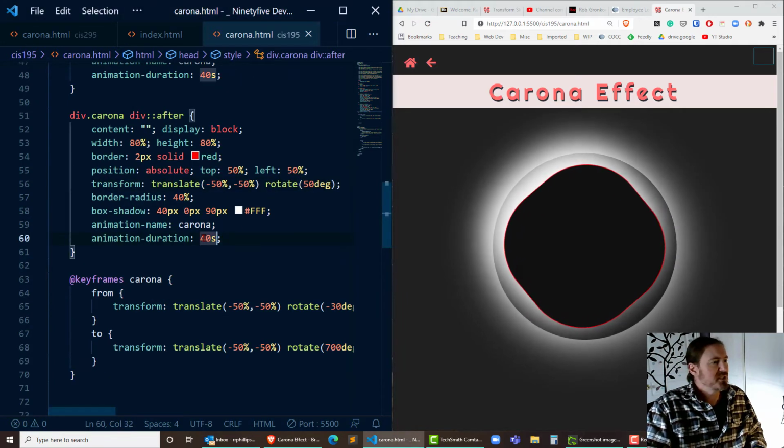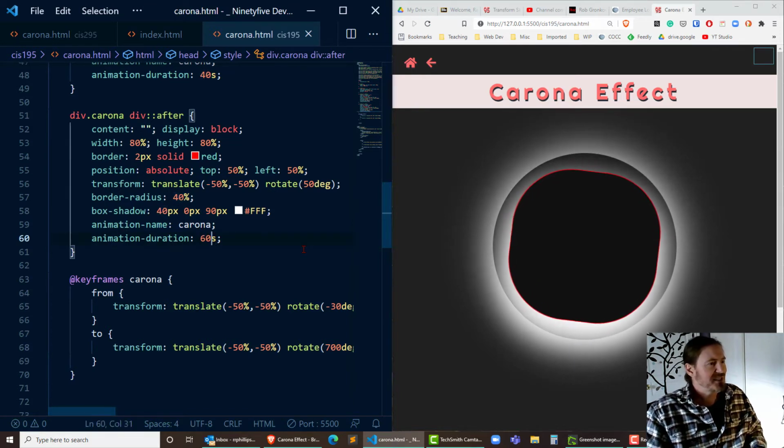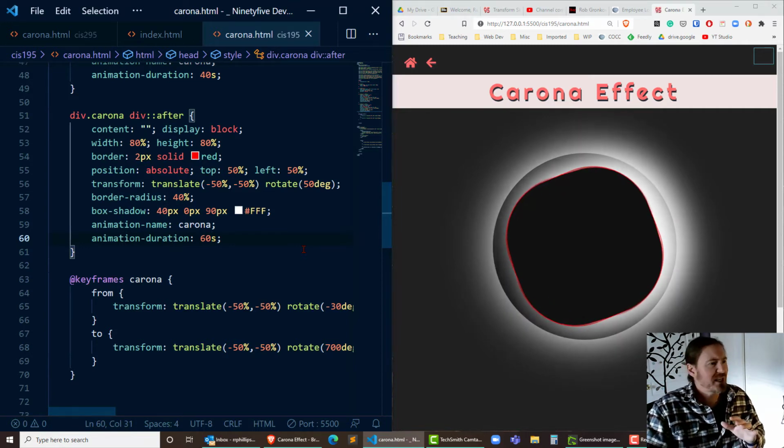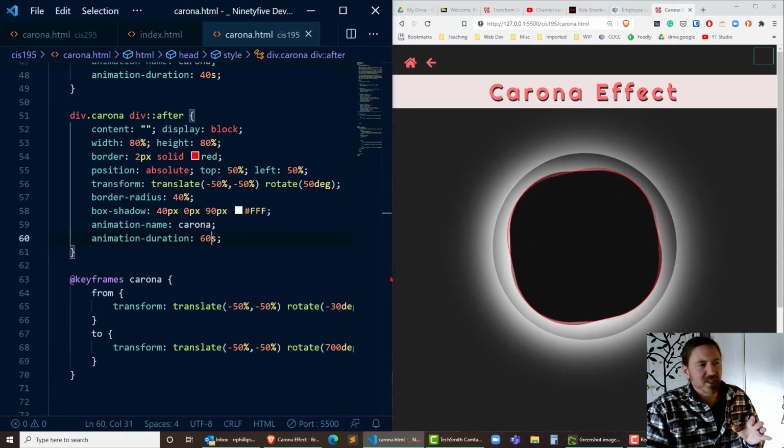And I'm going to adjust its duration, I'll change that to like 60 seconds. So both of these are going to spin at different speeds, and you can see that starting to take effect right in there. So they're going to be a little wacky there.